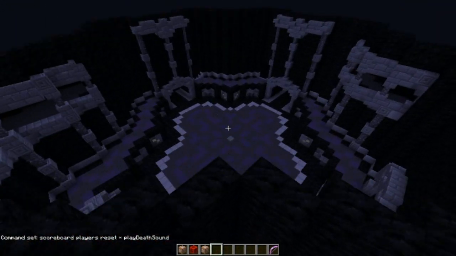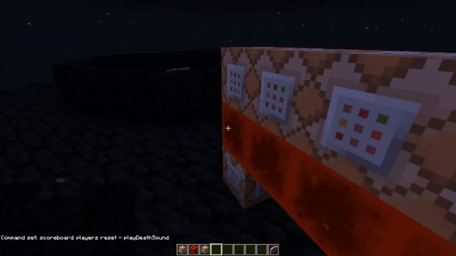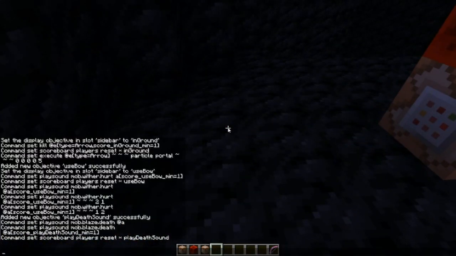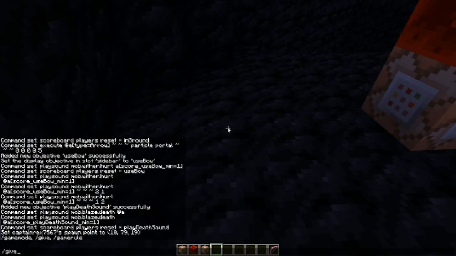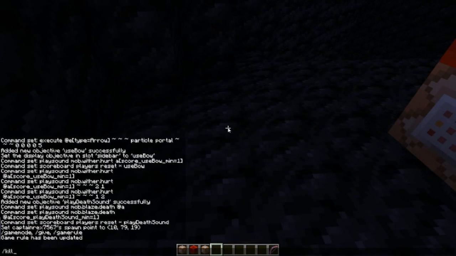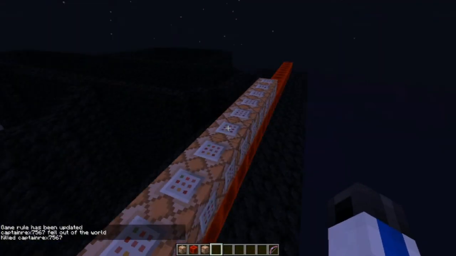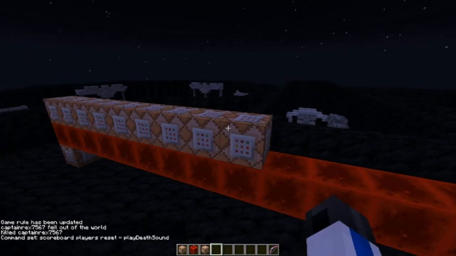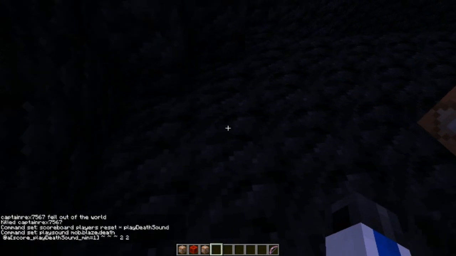So now, let's do this. I'm just going to set my spawn point here, and then I'm going to make sure the game rule keep inventory is true, and I'm going to kill myself, and you should hear the noise. There we go. We heard the blaze death noise. I'm going to modify it a bit now. Tilde, tilde, tilde. We're going to make it louder, and does that work? Let's try that.